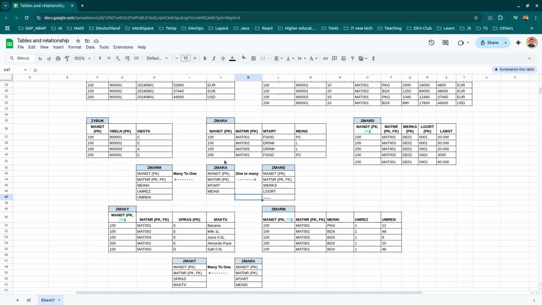I hope this story helped you see the big picture of how all these pieces connect. In our next video, we are going to roll up our sleeves and actually get into the subsystem to start building these tables from scratch. And of course, we will talk about each field in more detail then. It's going to be a lot of fun. As much fun as SAP can provide us.